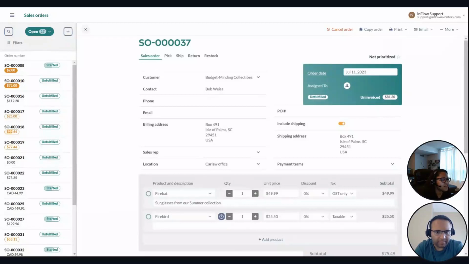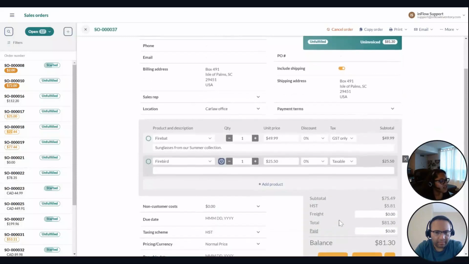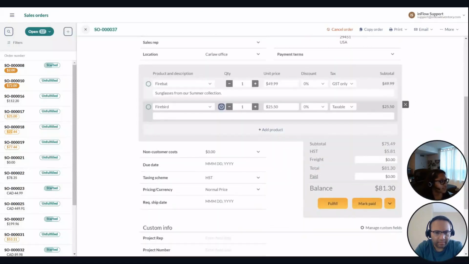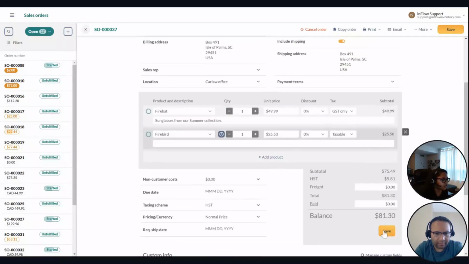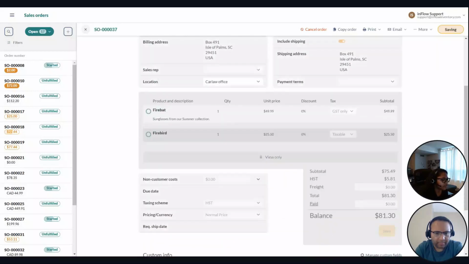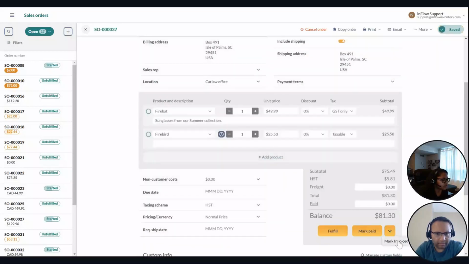Reason being, if anyone remembers, in order for a sales order to push to QBO, it is dependent on the payment status or invoice status here. So as you guys can see, this is uninvoiced and it has not been paid at all. So in order for us to get this pushed right over to QBO, we could do one of three things. As I mentioned a little earlier, we can mark this as invoiced, we can mark it as paid, or we can enter in a payment that's less than the current balance and mark it as partially paid. So I'll go ahead and show you marking it as invoiced. Do that first.